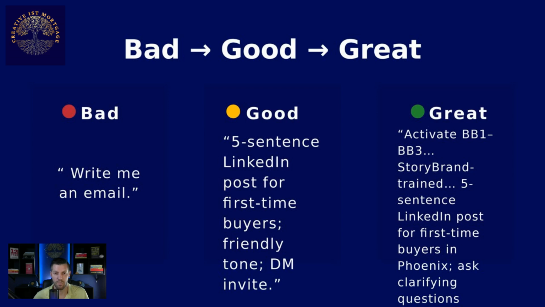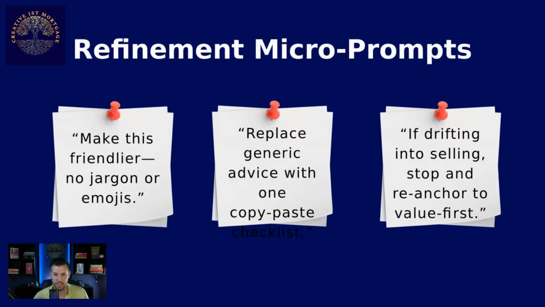You are a StoryBrand trained person. If you guys have ever heard of StoryBrand, there are 2 books out on it. It's fantastic. I would highly recommend it, Building a StoryBrand. So you're going to be able to activate those things. Then you're going to tell it how to act. Act as a StoryBrand trained person. You've read both books. You understand all the information in it. Write me a 5-sentence LinkedIn post for first-time buyers in Phoenix, asking clarifying questions.